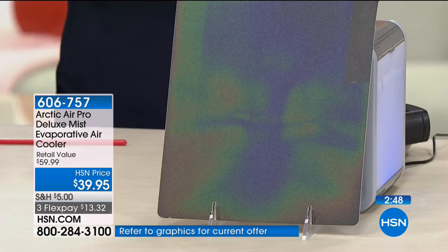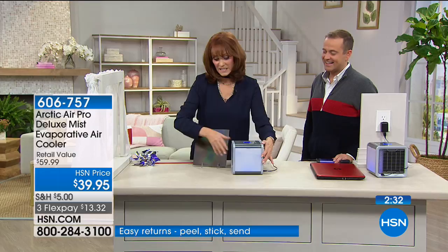Think about what 10 degrees of coolness means to you in comfort this summer, whether it's at your desk or you want to enjoy the backyard. I'm not a summer girl — I don't lay at the beach because I don't like to be hot. But if I could bring my own personal coolness, I would sit outside. If I could have this breeze that's enough to blow that curtain and turn this pinwheel, I would spend more time outside with the kids.